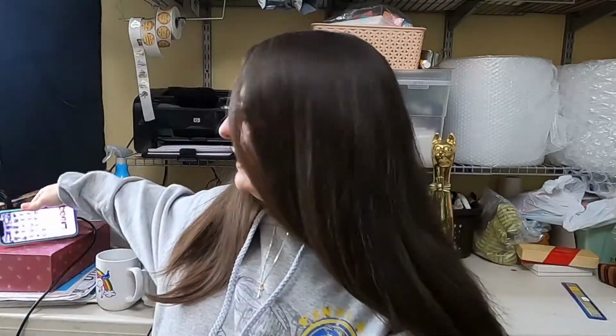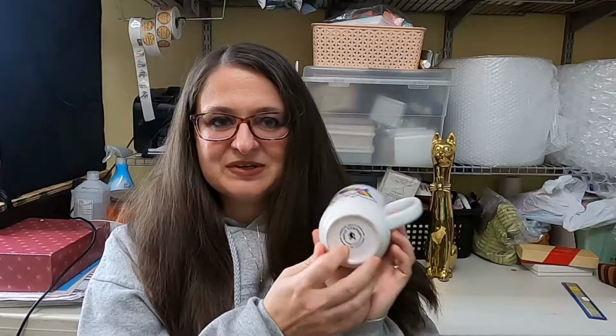And then I have a few of the pieces here that I also picked up that day. My daughter jokingly handed this to me thinking that her younger sister might like it, but I of course went ahead and took a look at the bottom and looked up the comps on this mug. Mugs at my Goodwill always sell for 50 cents, which by the way, all those cups and saucers would have been $1, so it was 50 cents for the cup and 50 cents for the saucer. This mug was 50 cents and it's from Royal Norfolk, and the cup sells for about $10, so I went ahead and got that for resale.